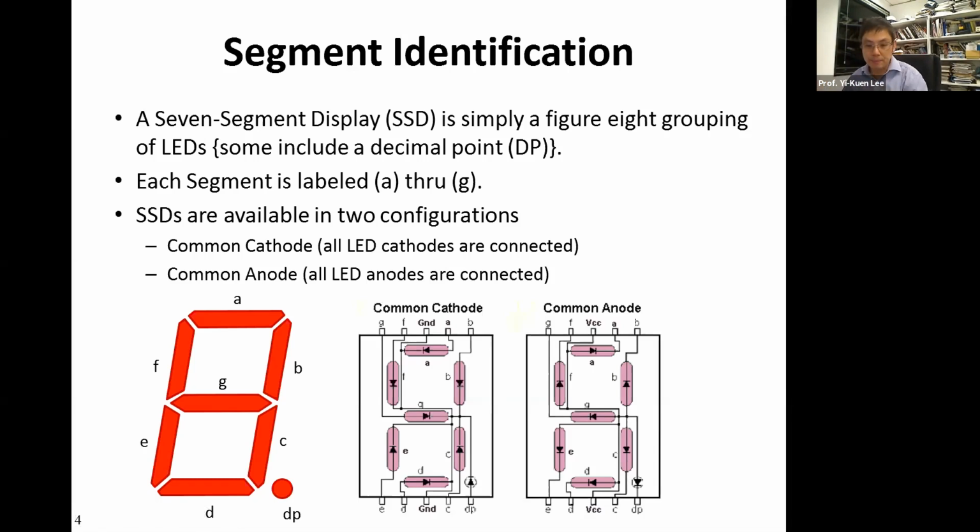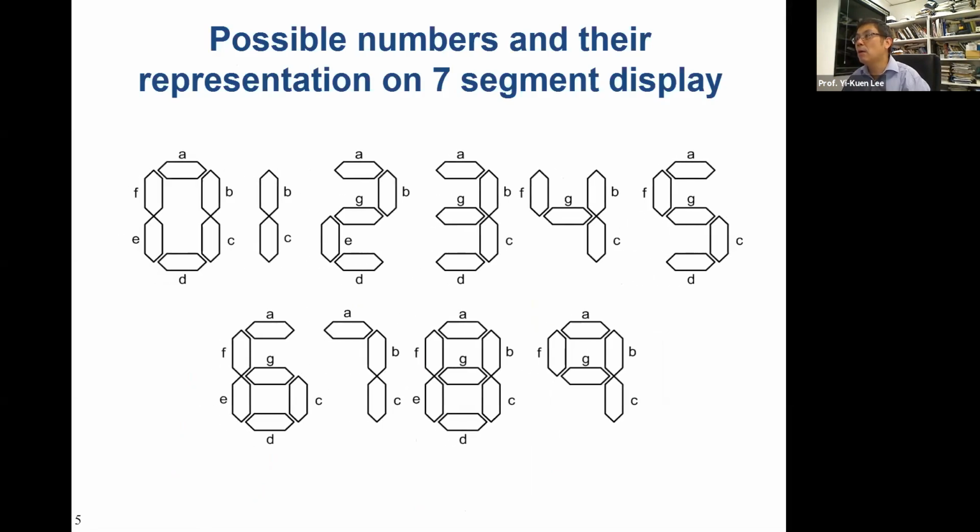Well, you can look at some additional data sheet, then you have more idea. Anyway, here I just show you why this is useful, because with this kind of 7 segment, we can really display a lot of different kinds of information, right? From our sensor data, we can have 0, 1, 2, 3, 4, 5, 6, 7, 8, 9. Or sometimes we also have A, B, C, D. Some alphabet can be shown. So this is very useful, right?